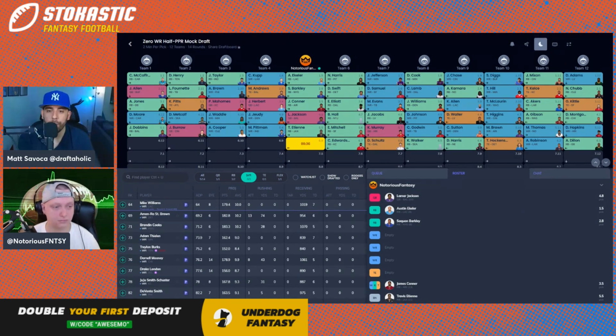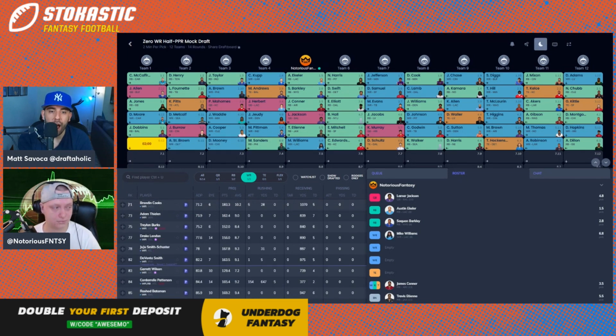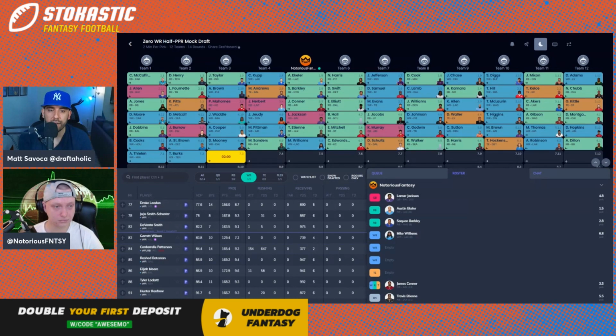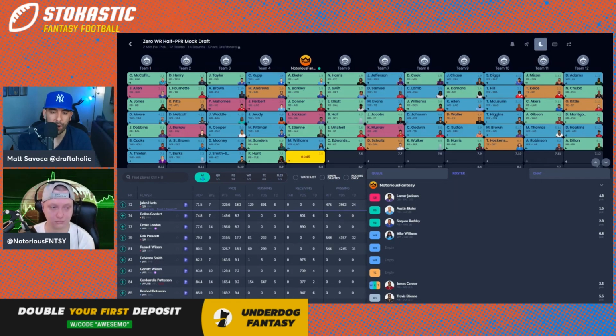But right now, because we don't have wide receivers and we waited so long, I actually need to make that up in touchdowns, not opportunities for wide receivers. Touchdowns are the big out for the wide out position. And while Brandon Cooks is certainly going to get more opportunities overall than Mike Williams, he's on an offense that just may not score consistently. Adam Thielen would absolutely have been my next pick. I do think wide receiver or tight end is where I'm going here.